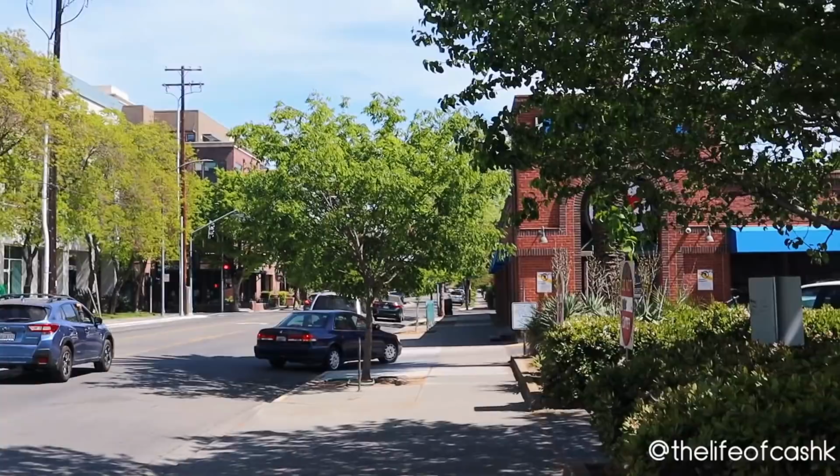So we are approaching the next thrift store, and there it is right there. Now, I've actually been to this thrift store before. I did a video not too long ago doing the top rated versus the lowest rated thrift stores. If you haven't seen that, it'll be linked somewhere. It'll be a card somewhere on the screen.